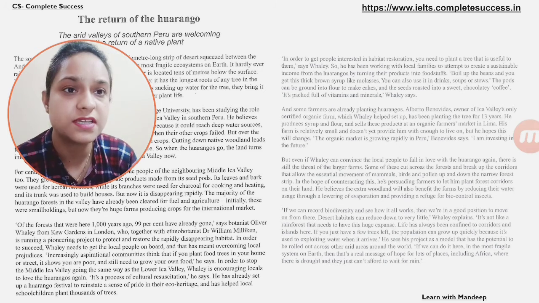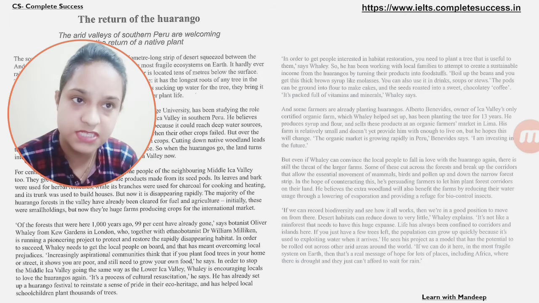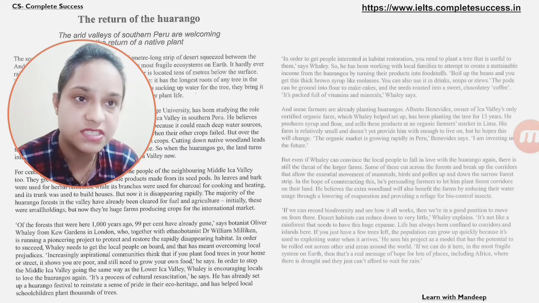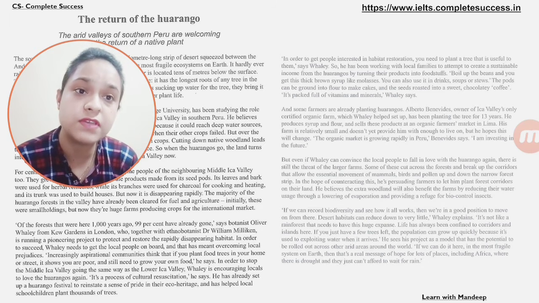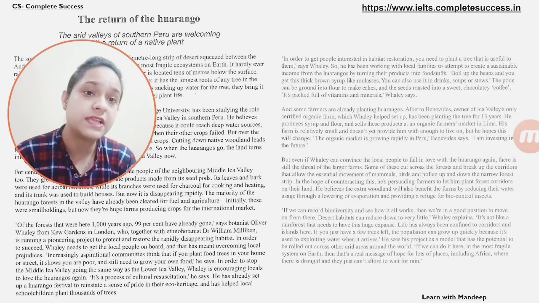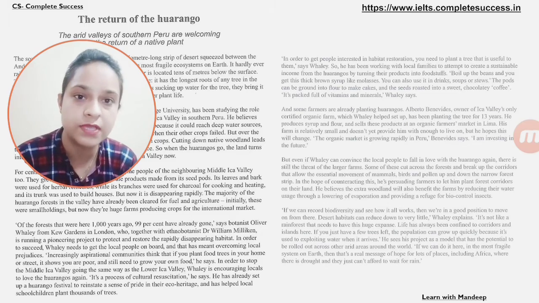Then on the second page, in the first paragraph as well, the Valley name is mentioned in the second line, and till the last it says Valley. Alberto is not mentioned. Alberto Benavides is in the first line of the next paragraph, that is the 6th paragraph. So we will get the answer of the 10th here, and the 9th will be above that, maybe in the 4th or 5th paragraph.